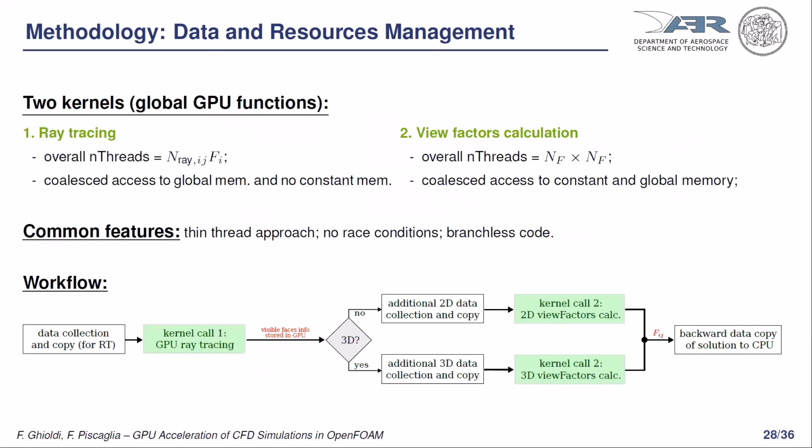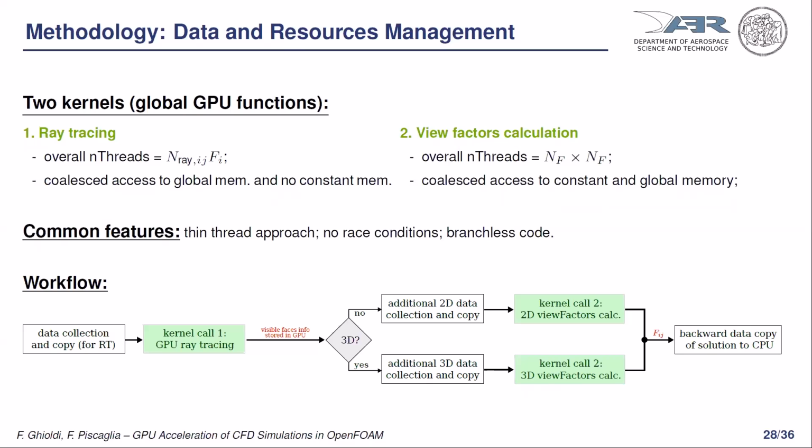In the previous case, for the ODE integration, we used the fat thread approach. I don't know if you're familiar with that, but it just implies that you have blocks and then threads, and then you have shared memory. So every single cell in that case was treated as a block. In this case, we just consider every single face as a thread inside the GPU.